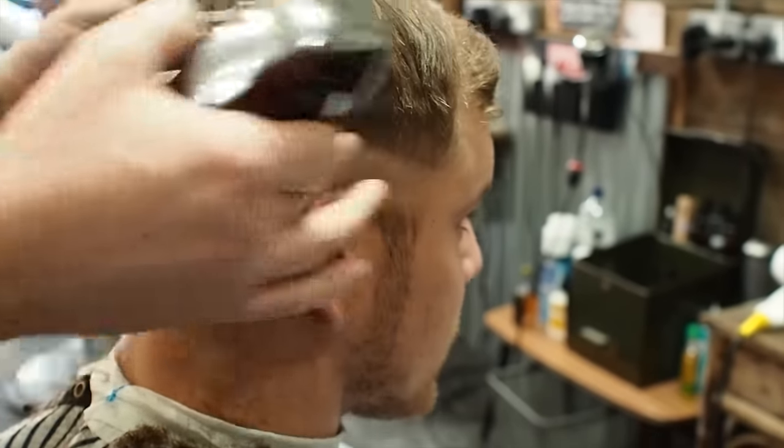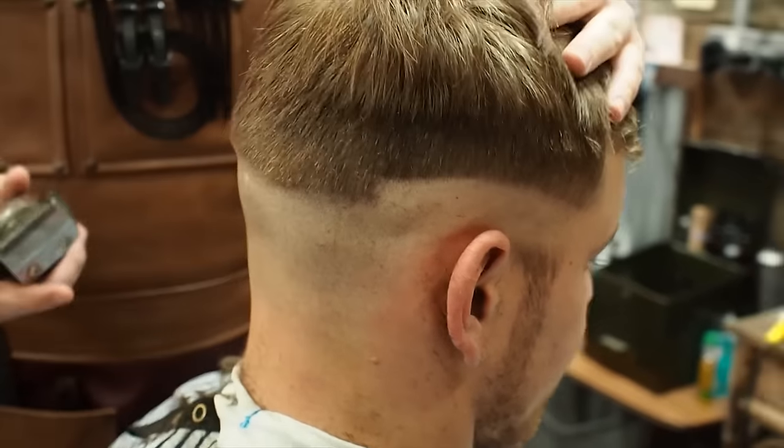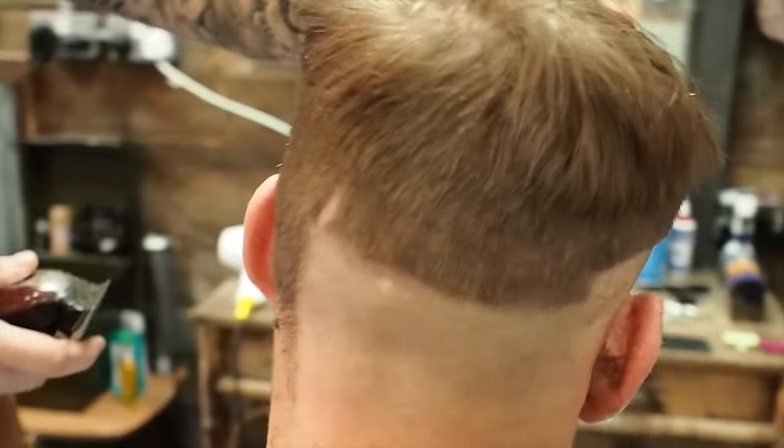So this side here and this side here, I'll connect them in a minute. This is just working as a guide for me around this side now. So I've chased it round.